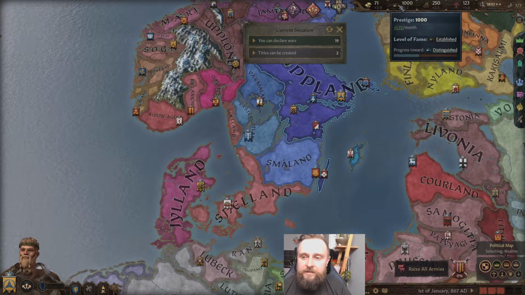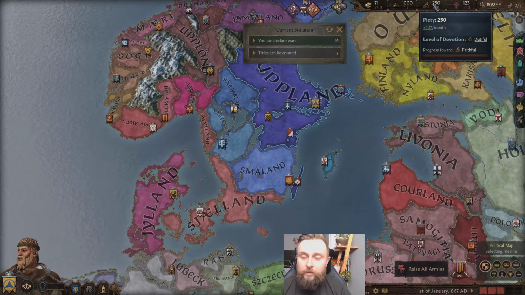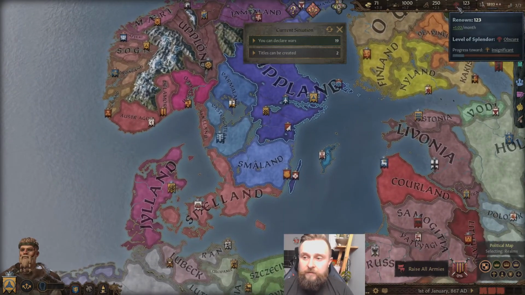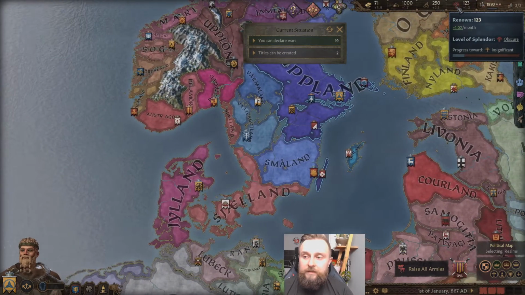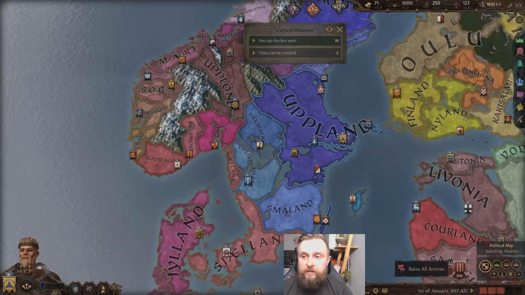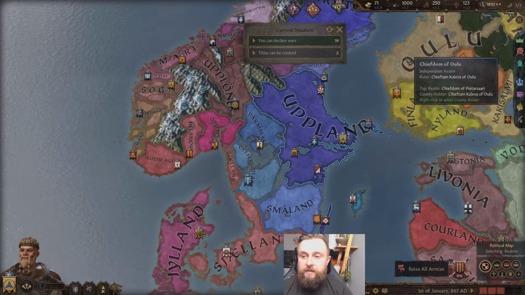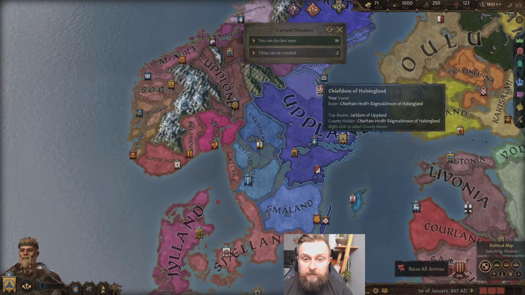We have prestige. As we are starting as someone as prestigious as Bjorn Ironside, we have quite a lot of it already. Piety is to do with faith, and the more piety you gain, the more devoted you become, and the more renowned for your faith you are. And then we have renown, which is how well the world knows your character, and you can spend all of these as currency for different things, basically.